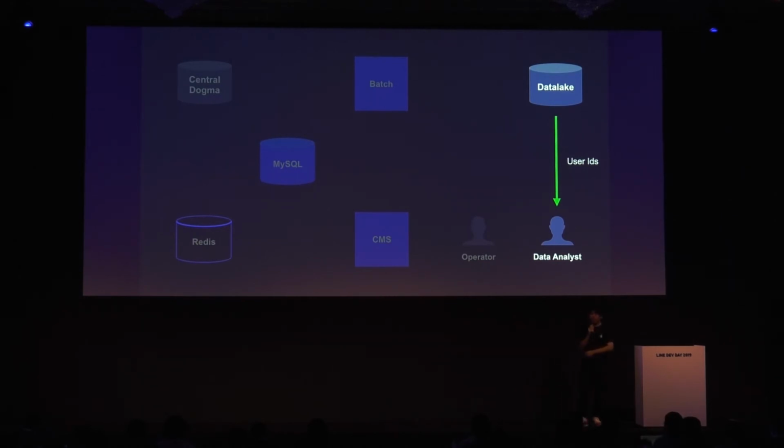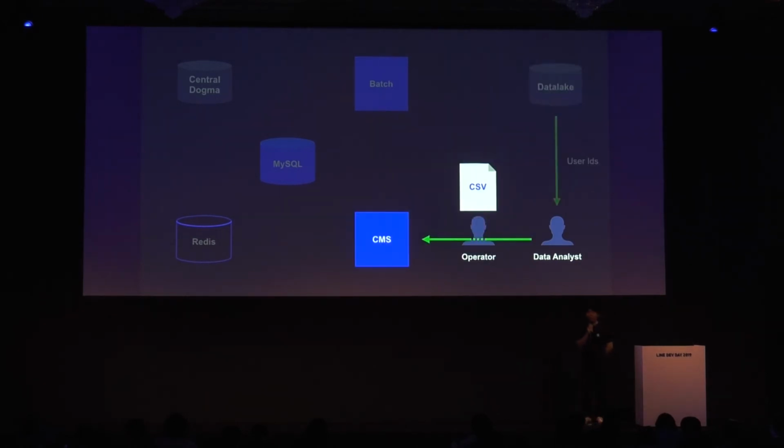So if you want to enter the manual recommendation, first we have to deliver the attribute information about the users which we want to be extracted. And the data analytics team is getting that information to build the SQL and trying to extract the IDs. And then the operation team is going to have the list in the form of a CSV file to upload to CMS.